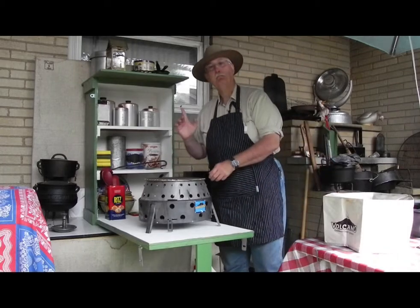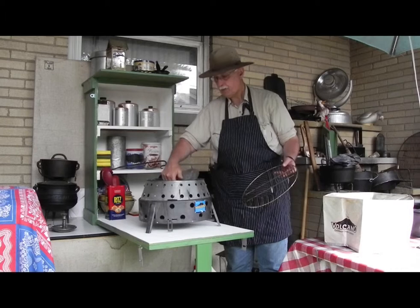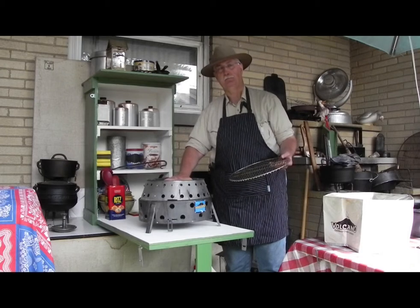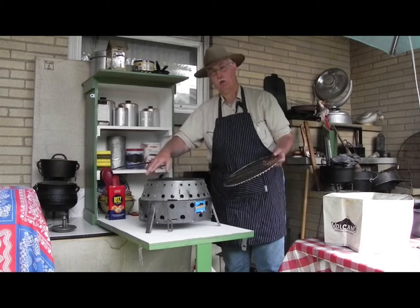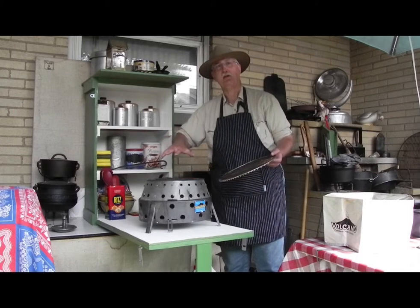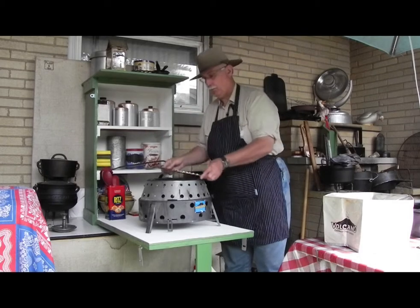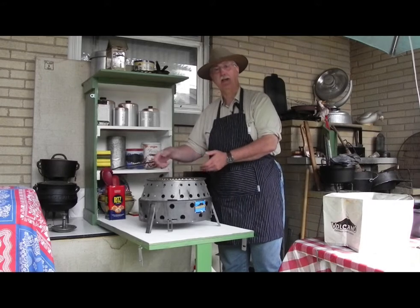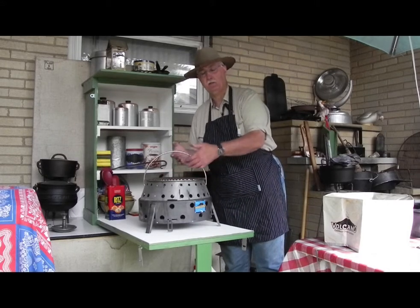When you're using a flat bottom Dutch oven — that means the one with no legs on it — you take the grill off, put your charcoal or wood on the bottom grill, put your center plate back in, and set your cast iron flat bottom pot right on the center grill. And if you're cooking with a footed Dutch oven, the camp Dutch as many people call it, you put your charcoal on the center grill itself and set your pot right on there. You can put your coals on top, or use that hood and you don't have to worry about charcoal on the top. Put the top grill on, you can grill meat, vegetables, whatever, right on top of it, or put a cast iron skillet on top and cook that way. It's a very handy item, goes anywhere, any place you want to be, and you don't have to worry about burning the surface that you're setting it on.